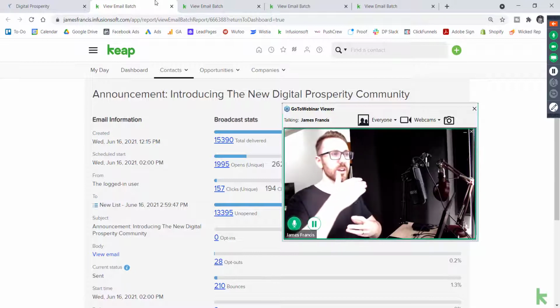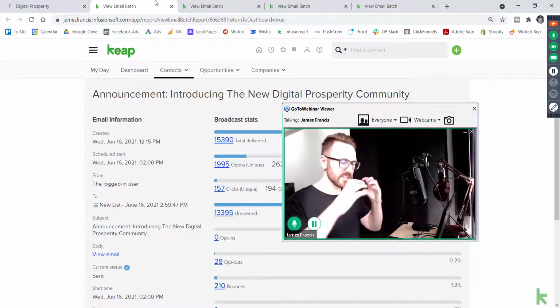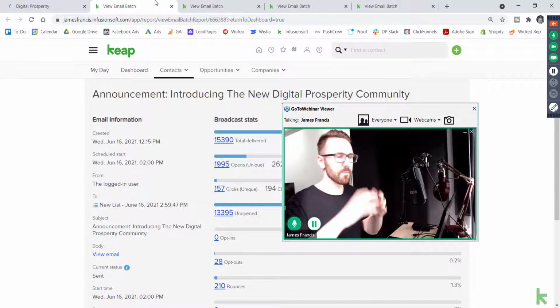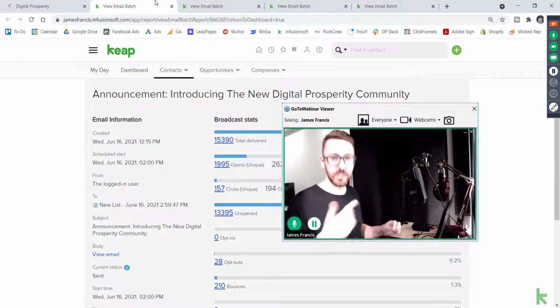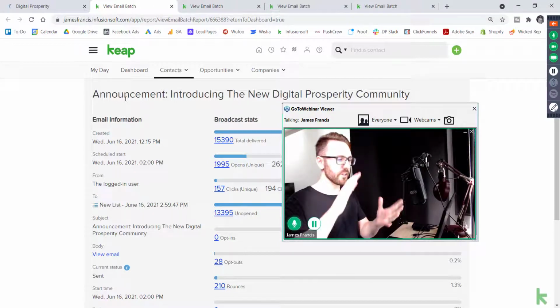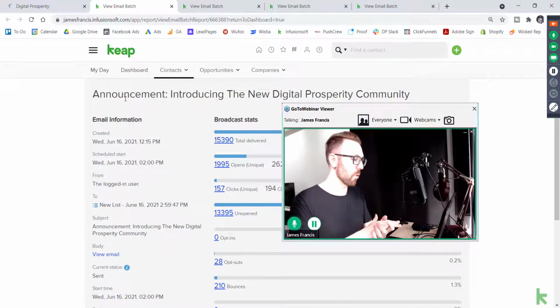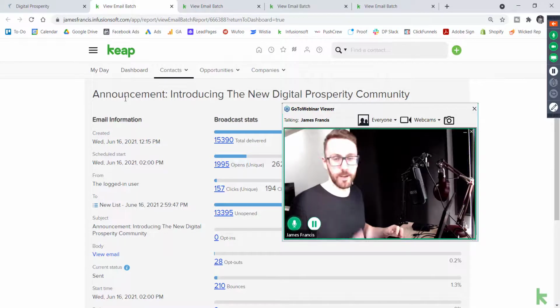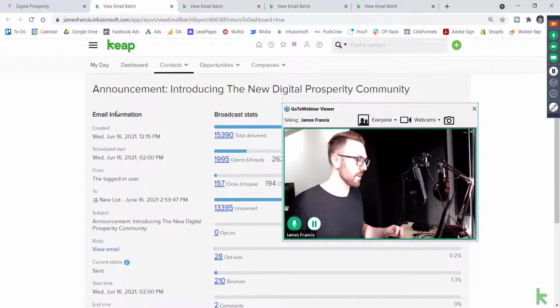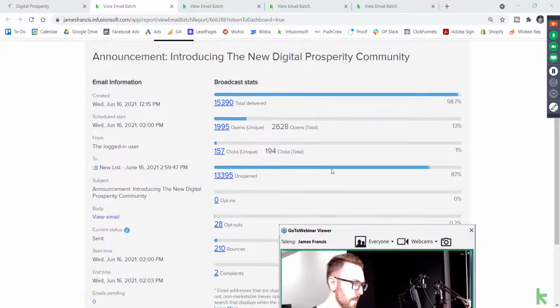We kind of go in a cyclical delivery process, if that makes sense. We have a set process of emails we send out every now and again, like a set campaign. So I'll be showing you those as well, right? And I'm not showing you all this stuff to show you our numbers, not just that, but also I'm going to show you how we write emails to get the results that we're looking for in our business. So first off, where do we start?